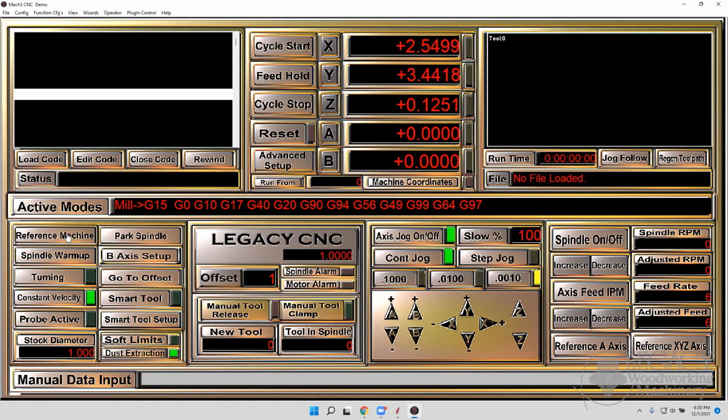So the first thing, of course, you have to reference the machine to make sure you're good to go. Turn off your soft limits, go to your machine coordinates. Then you're simply going to jog the y-axis or the x-axis to the offset you're setting. So if I'm going to the right of the operator on the y-axis negative, when it gets over there, so you've got about an 1/8 of an inch gap between the inside of the gantry and the spindle, the z-axis assembly, you just pay attention to this value right here.